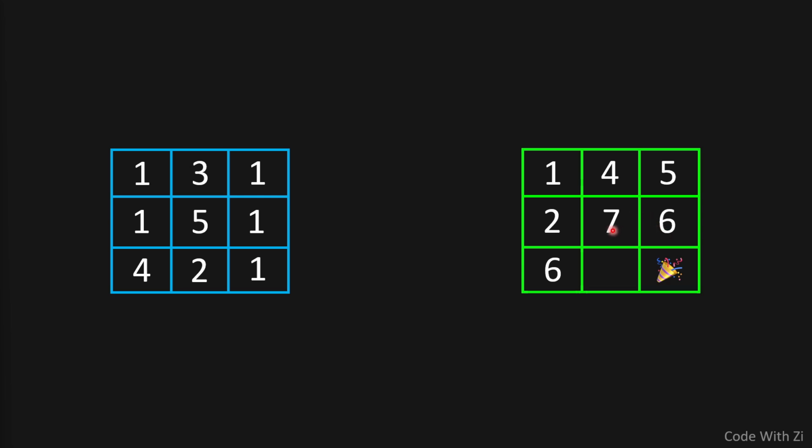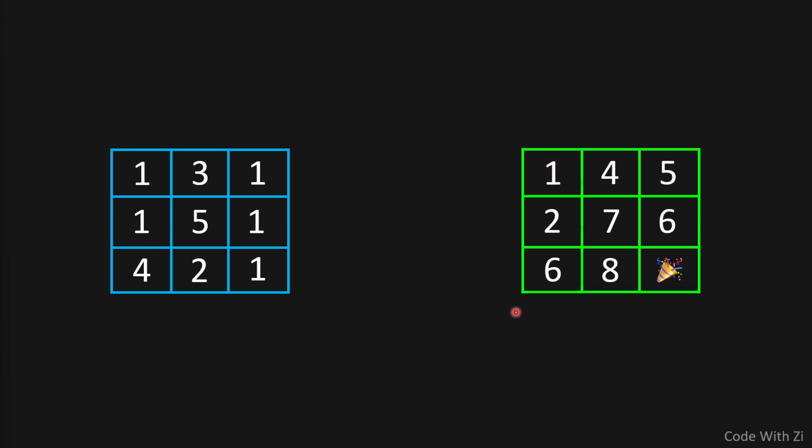As you can see, we're slowly finding all of the answers, and this is our goal. And then let's see how much it costs to get to this position here. Well, if we want to get to this position, we can either go from here to here or from here to here. So we're looking at the sum of these two positions that are 6 and 7. The minimum one is 6, so we're going to say 6 plus 2, that's going to give us 8. This is how much it costs to reach this position from this starting point that we have here.